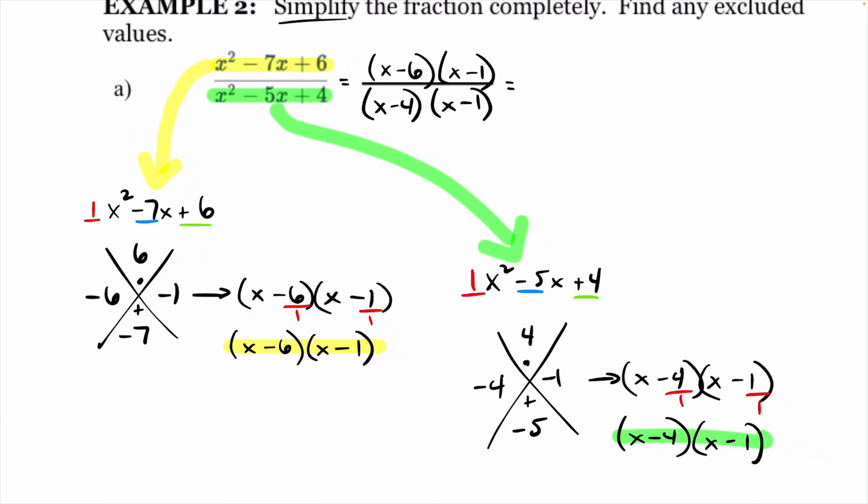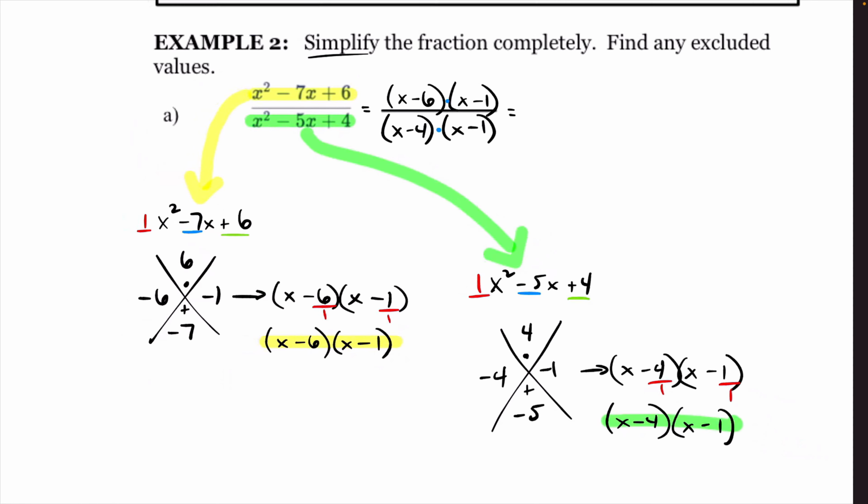So now, the multiplication: this binomial is multiplying times this binomial, and this binomial is multiplying times that binomial. I'm not going to do a box because then I'd get back to where I started. I don't want to do that. What I want to do is see if any binomials are the same. Are any of those binomials the same? X minus 1, right? Anything divided by itself, doesn't matter if it's x minus 1 or a number, equals 1. So this guy divided by itself makes a 1 up here and a 1 down there. They don't go away. They don't disappear, but they become positive 1.